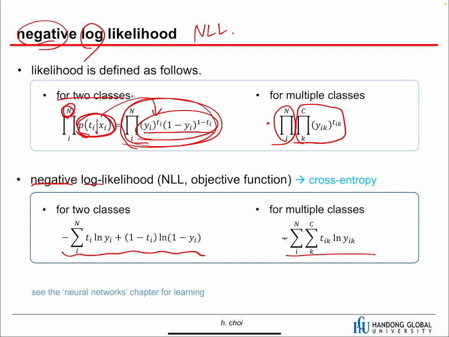Again, these are the labels, and y sub i is the estimate. Estimate means that, based on the model parameters, we get this one. In this variable we have lots of parameters, so we have to change these values to minimize the negative log likelihood. That's how we update the parameters. We're going to use the gradient descent method or Newton's method, and we're going to talk about all these training methods in the optimization chapter. But anyway, this is our objective function.